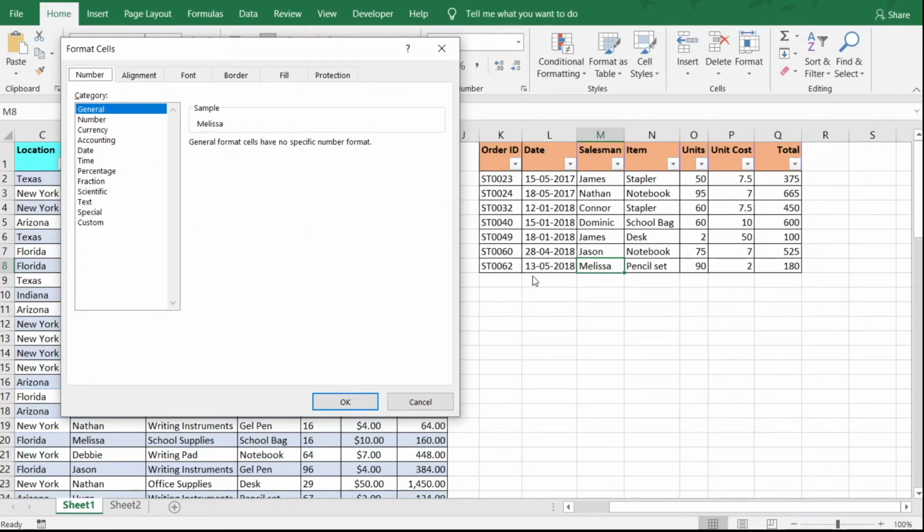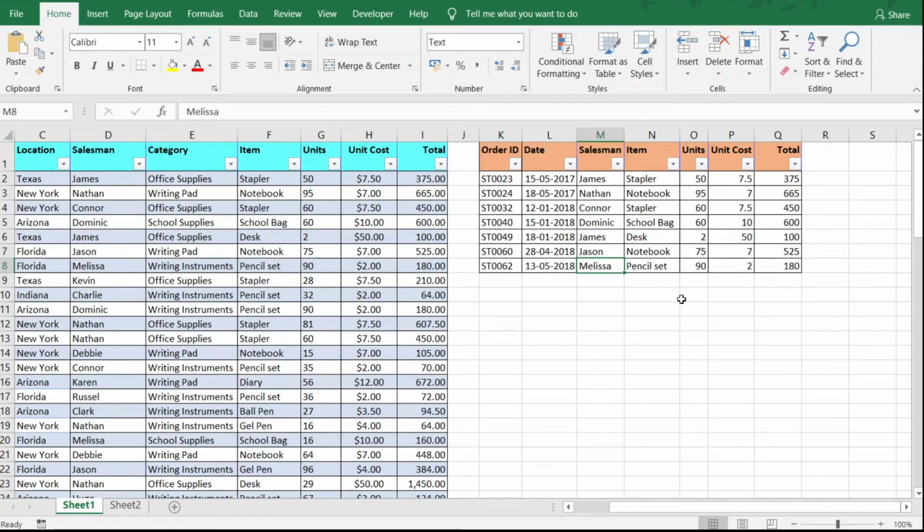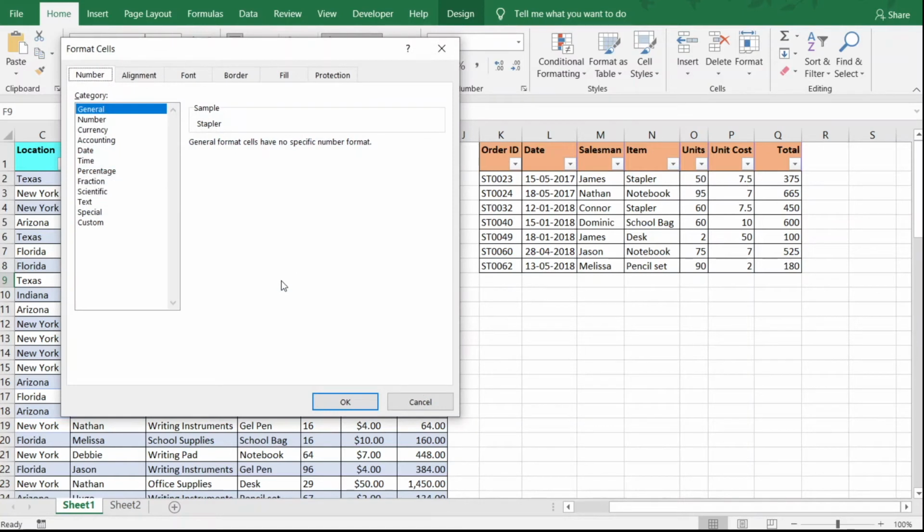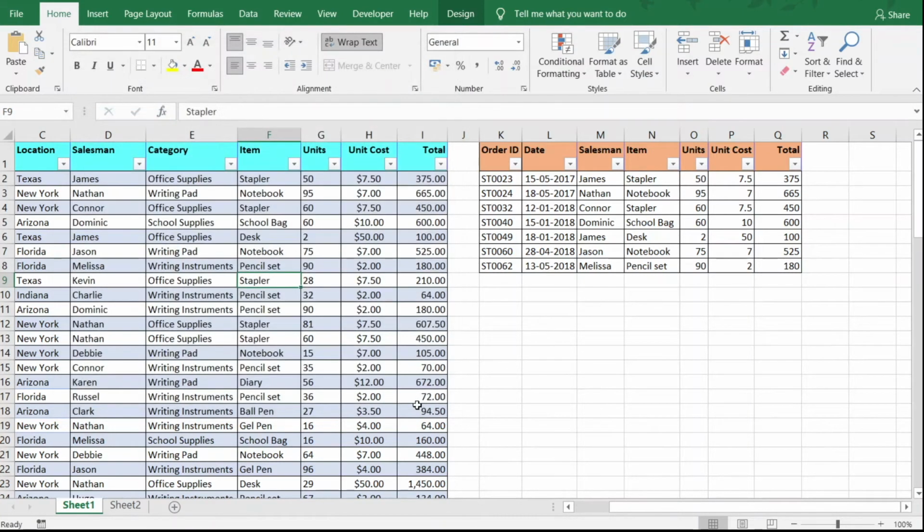Currently, this particular cell is formatted as general. We can change it to text. Click OK. We can do the same in a table also. Let's say I select anything in the table and use Control 1, and it will open this window again. Okay, so this is the format cells window.